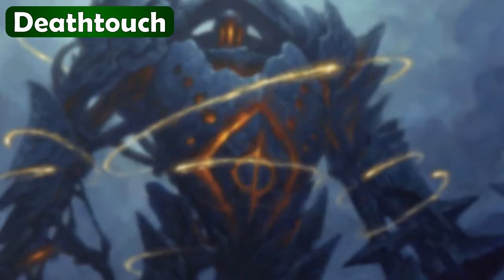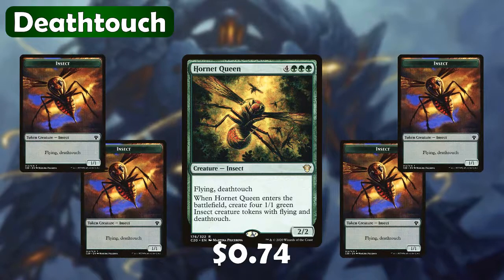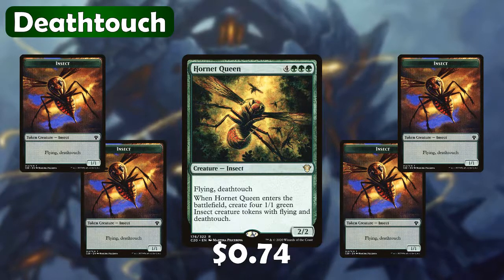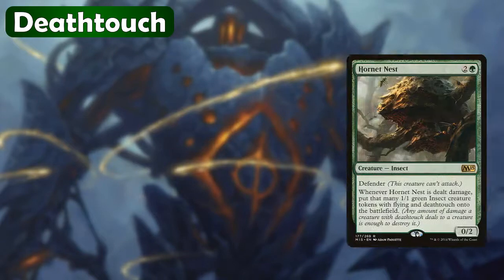Probably the best Deathtouch creature in the deck, though, is Hornet Queen. Hornet Queen has Deathtouch and Flying, and she creates 4 1/1s with Deathtouch and Flying when she enters. If we're allowed to untap with all of those creatures on the battlefield, there's a really good chance we can knock someone out of the game at that point, since we can dish out 2 poison counters with each of those creatures. The other card that can create Deathtouch tokens is Hornet Nest.